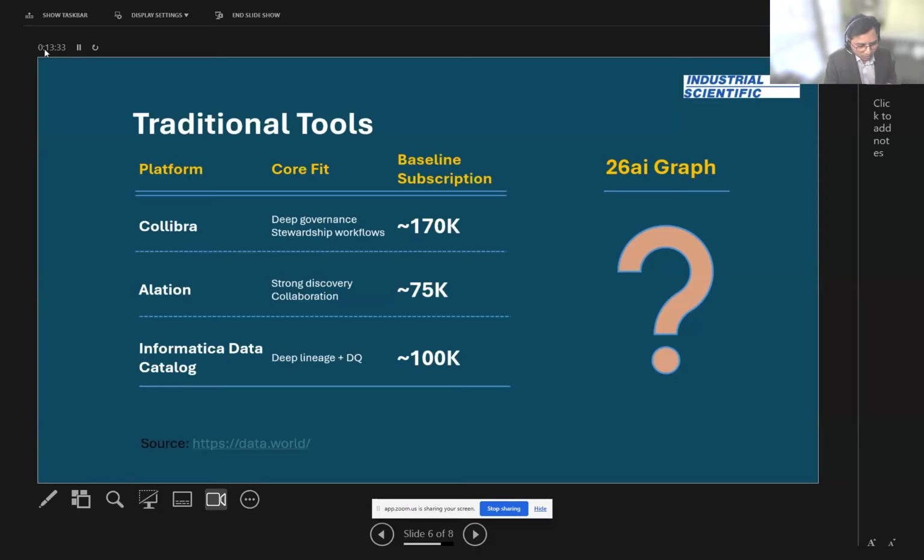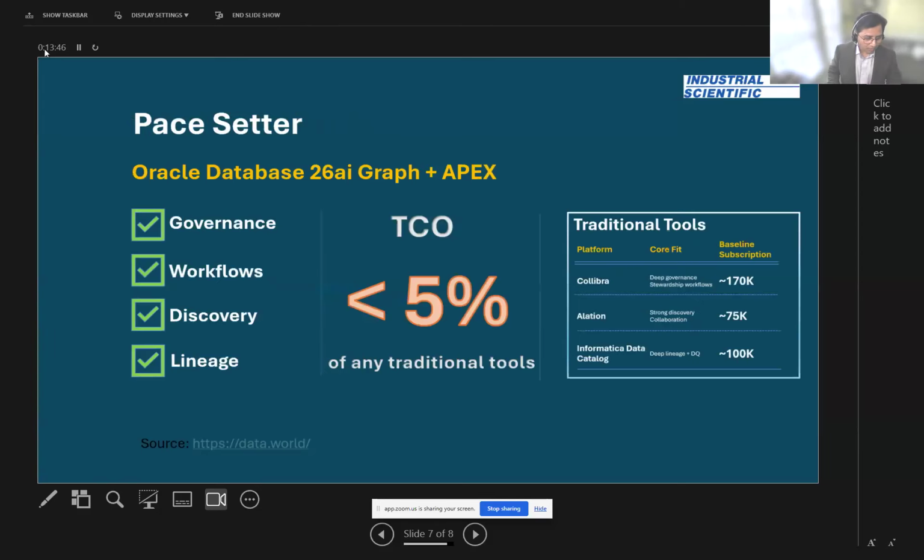But with a company as small as Industrial Scientific, I wouldn't say it's a small company, but compared to the other companies, it's fairly small. So we don't have the leverage of spending this kind of money. I would say after we implemented the solution, we've started tracking the total cost of ownership for the solution that we've built, and it's probably less than 5%. It's actually lesser than that, but it's somewhere in that ballpark.